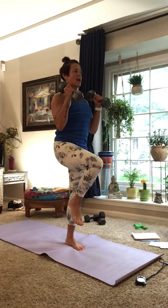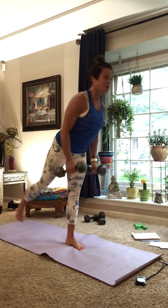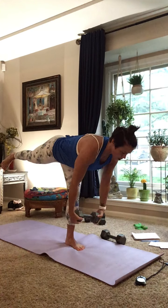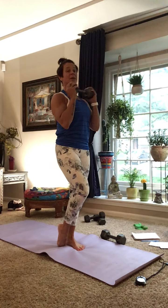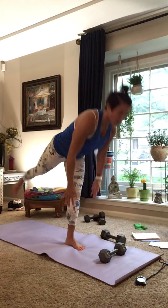Into that knee drive, give me a hammer curl. Inhale, exhale, feel that stretch. Maybe you've only got one dumbbell at home. This will work right here, come up. Now, if you need to tap that toe down, go ahead. And if you have no weights, that's okay too. Right here, we're coming up on halfway.